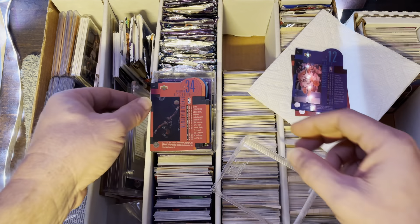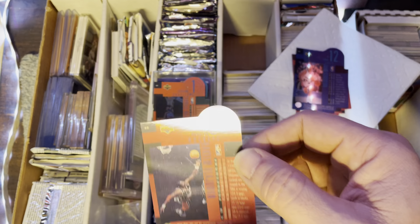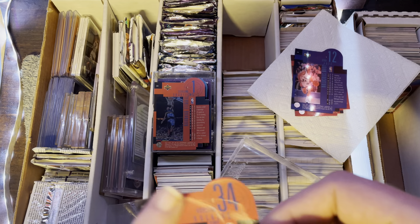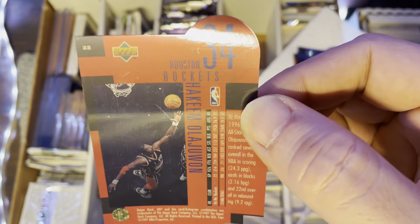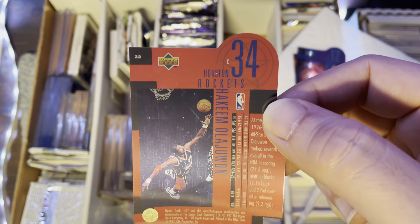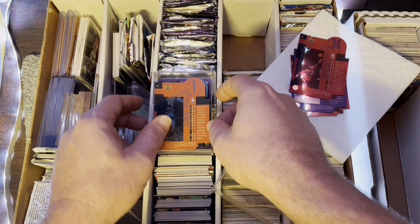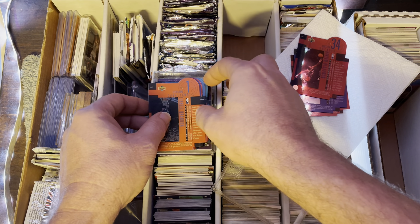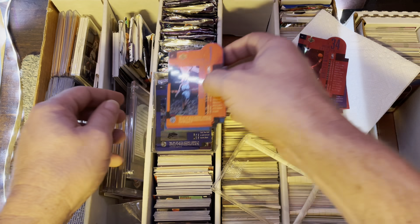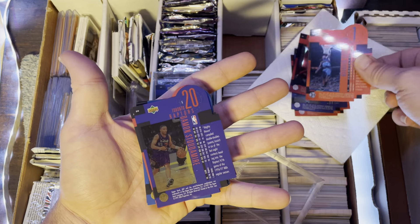What do we got here — significant moments or something? Is it numbered? I don't think they put numbers on them back then — there were just so many in a box, one per pack, or some were case pulls. All right, all of them are the same, that's why I had them in a box — let's put them right back. Where are we at — 15 minutes, and we haven't even touched this box! Look at all these packs.